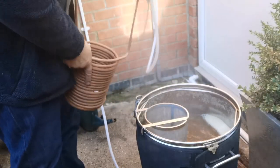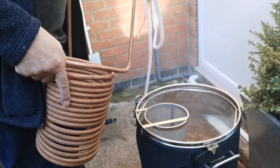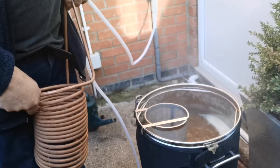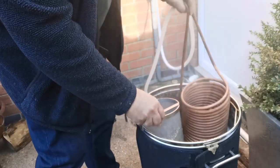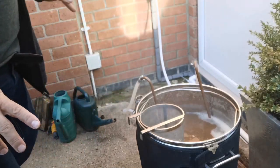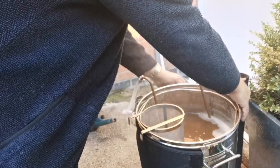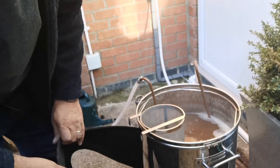So we've just come to the end of the boil. I've got my wort chiller at the ready. One of the main reasons why I've got the Brew Devil setup here is because we're close to a tap. And that little ding there is the end of the boil. I'm just going to put the wort chiller in — I'm going to leave the hop spider in there. I'm going to take the jacket off. Now we want it to cool down to somewhere around 20 degrees.